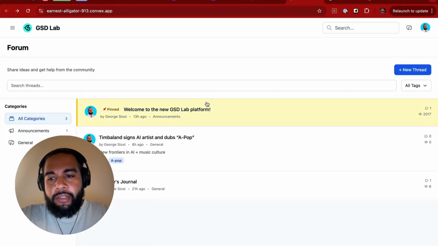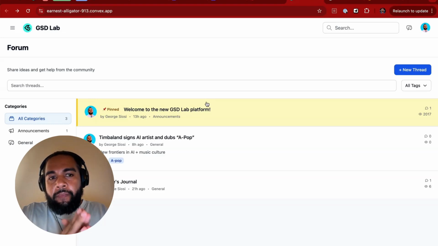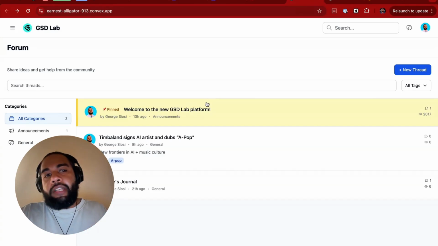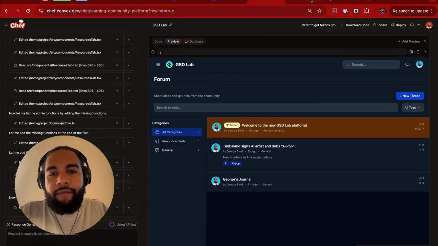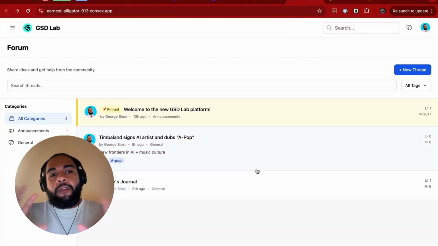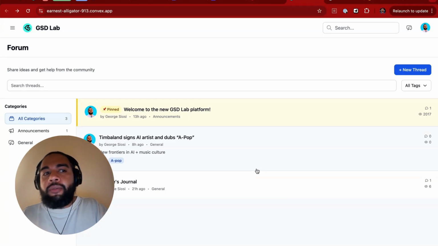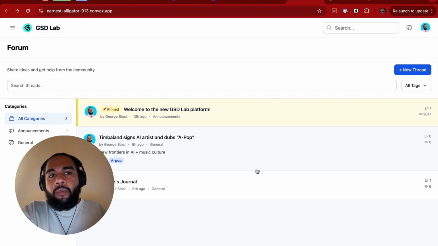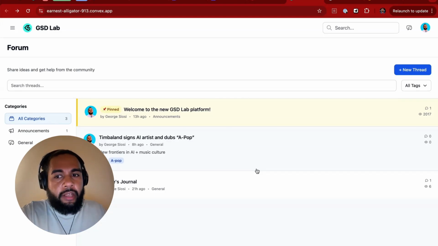And now the beauty of this is that because this is my own platform, I can actually do so much more with it, instead of waiting for a development team for a third party that I'm paying for them to go through their priority list for me to get the feature that I want. Using tools like Chef, I can essentially build the feature I want, get it implemented straight away. And members who actually join our lab, when they're paying for the membership, they're also essentially paying for development of this platform that benefits them.